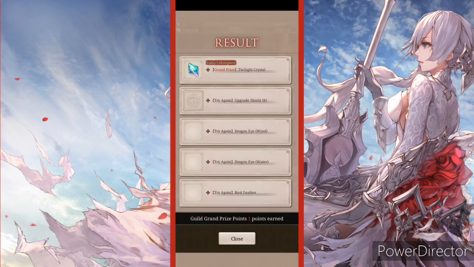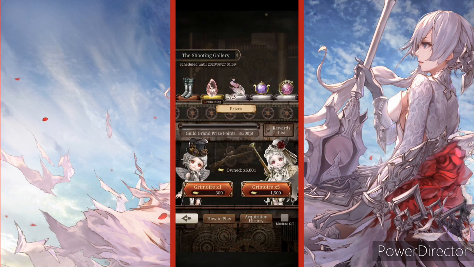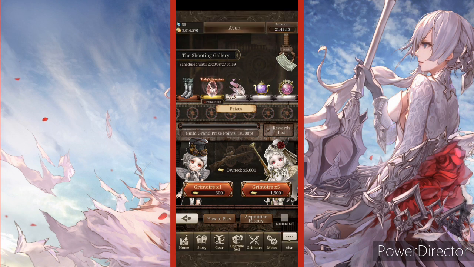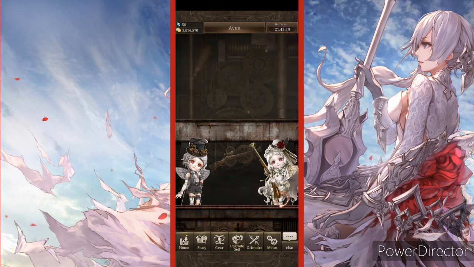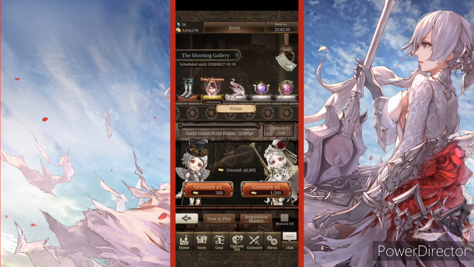I'm ahead here. Okay, we got today's grand prize. We got upgrade shield, dragon eye water, and bird feather. Okay. Oh, boots. I actually need those boots. Ooh, what's this? Oh, it's an SR. Okay, so I need that SR, and I also need those boots, because I'm trying to get my cane. I'm trying to get her higher level, so she can be my second unit to use.